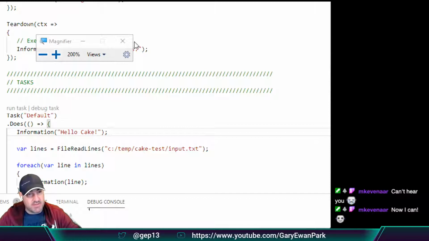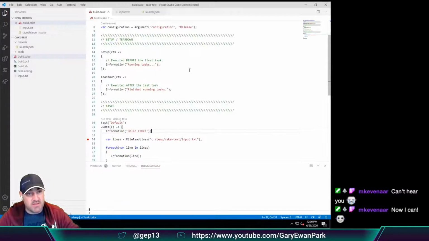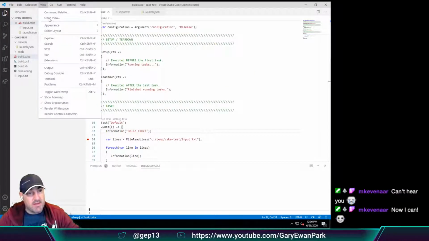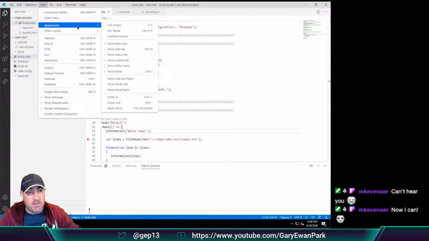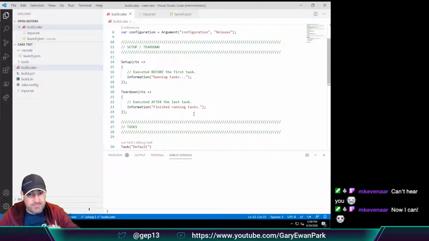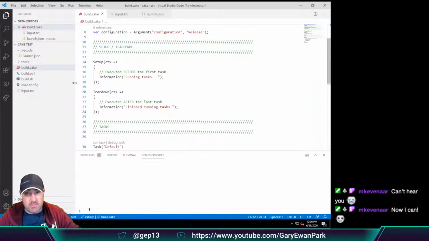Basically, there have been some items that have come onto my to-do list for Cake, and I want to spend a little bit of time looking at those. Where we want to start is there have been a couple of PRs into some Cake-Contrib repositories, specifically to enable SourceLink of Addins.